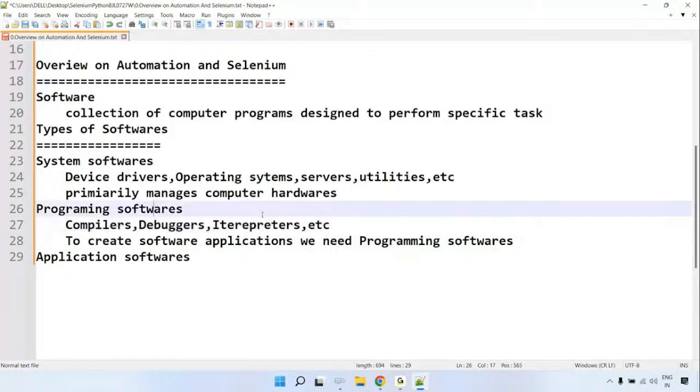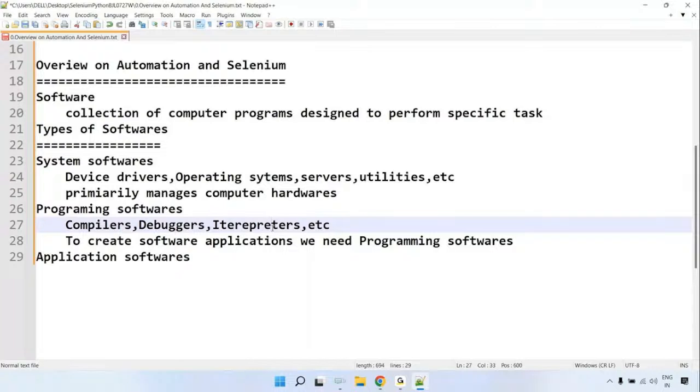Programming software is necessary for developing big enterprise applications. Right now, you are attending this particular session on GoToMeeting, this platform. This is a big enterprise software which was developed by using programming software. So there we need compilers, debuggers, interpreters as well.